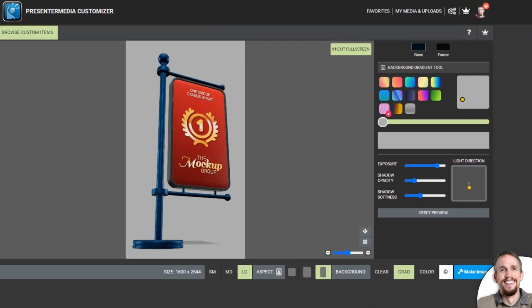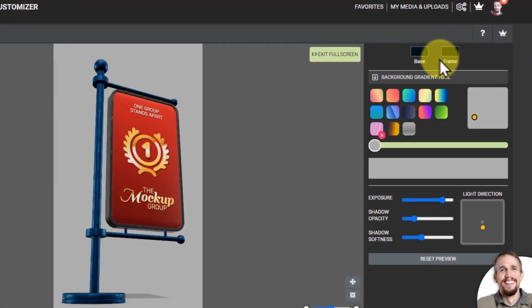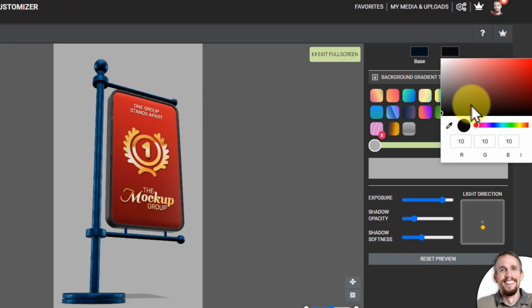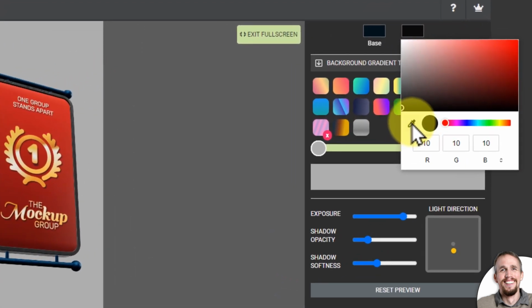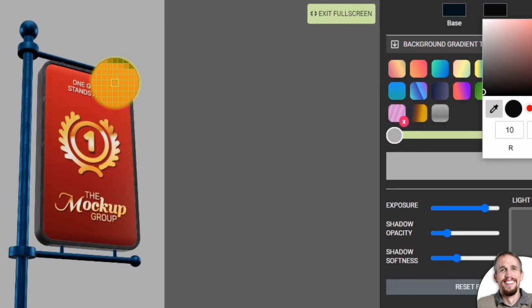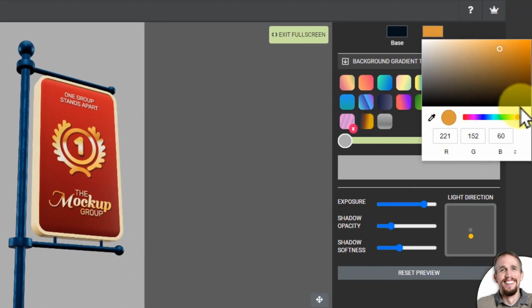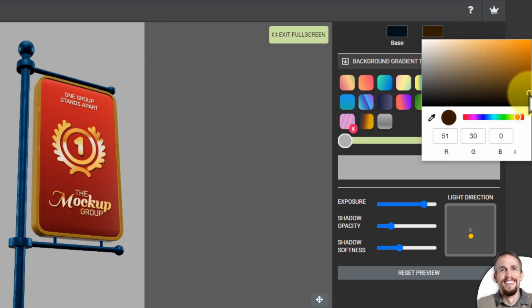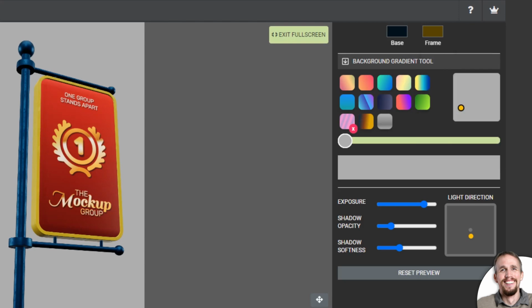And then I'm going to click on this frame right here, and I'm going to choose a color. So this little color picker, I'm going to pick that, and then I can move over to the preview window and just pick a color to choose from. That looks pretty good. It's a little bright, so I'm just going to drag it down to the darker area and get more of a yellow. Yeah, it looks pretty good. I'll go with that. And that's all the colors you can customize on this one. Some may have more, some may have less.